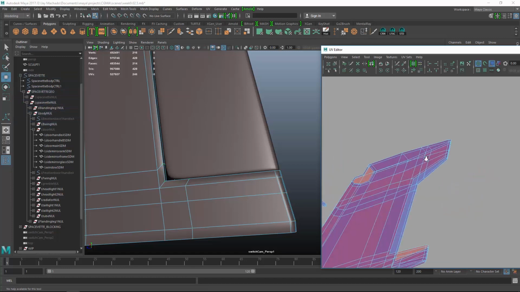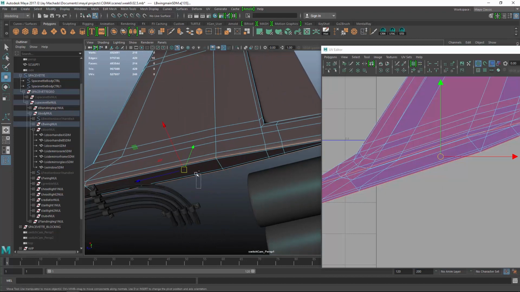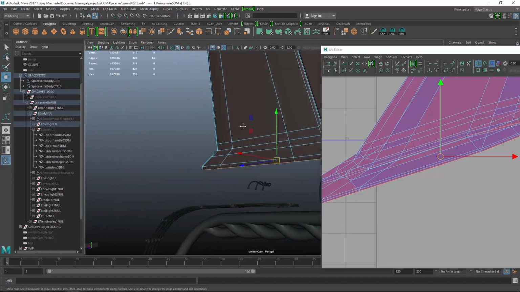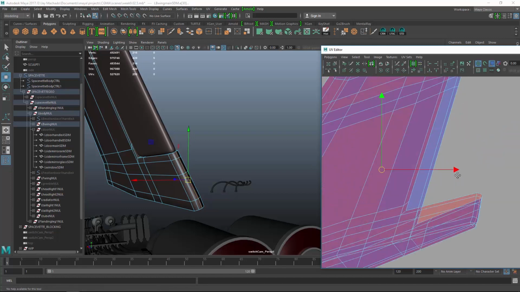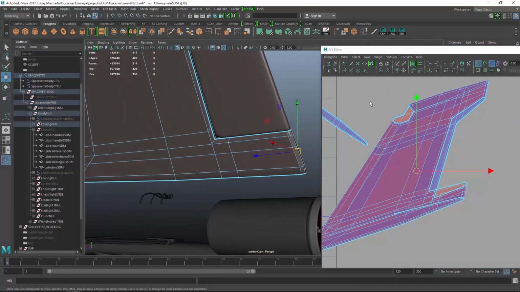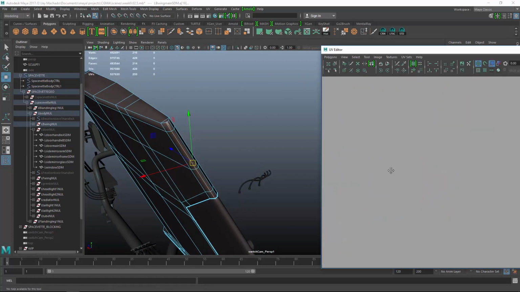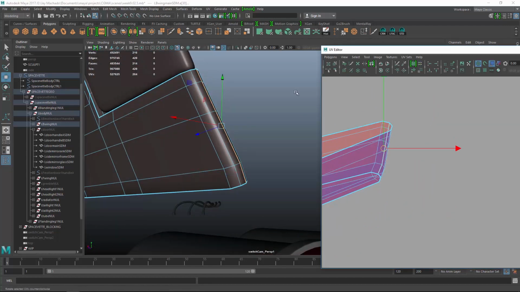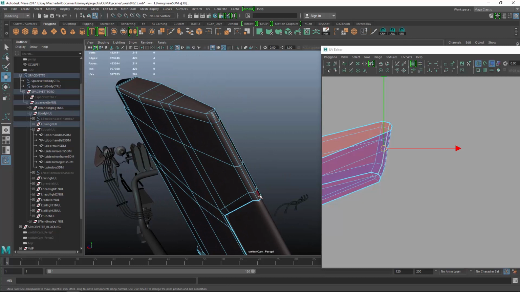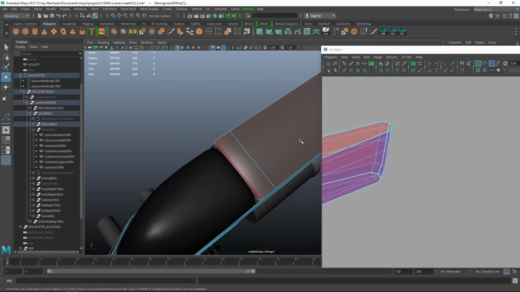And cut out this bottom part, except for these two edges. And I'll cut along the back here. Let me turn my border edges on. I usually have texture border edges on all the time, but for some reason in this file they just weren't on, so I have to turn them on for every piece, but it's good for me to see where the texture seams actually are. So let me cut there and I'll unfold.